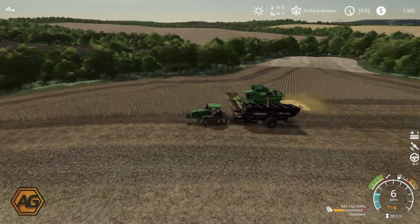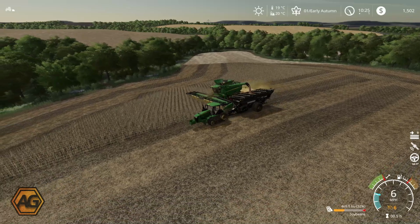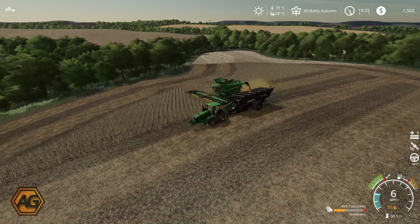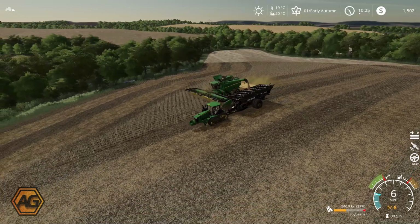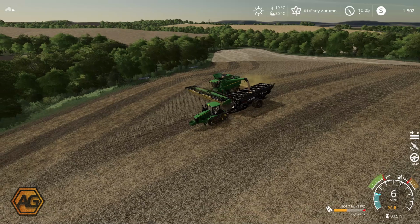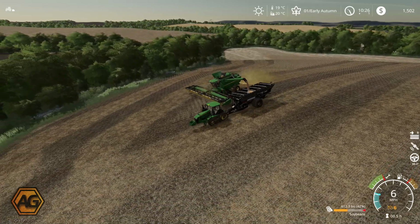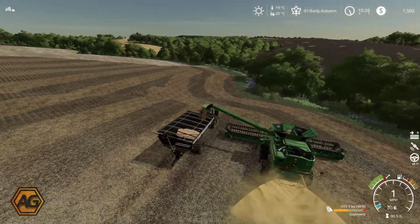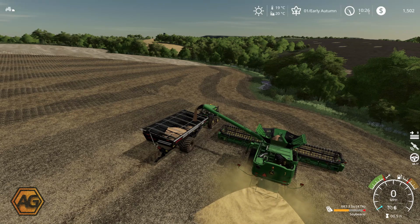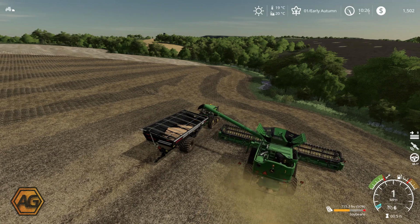This should be the last time we have to unload the combine while we're moving. We'll be able to run back over to the truck and dump into there, and then the combine can just finish off that last little piece and come and dump straight into the truck rather than bring the cart back over. But that has all gone very smoothly. Cannot fault the performance of any of this equipment. It's done a great job, and we're getting a great quantity of beans.